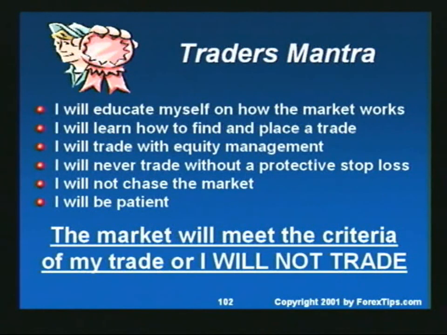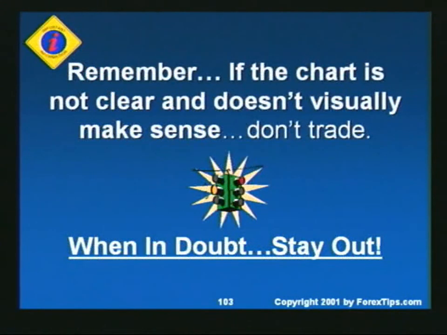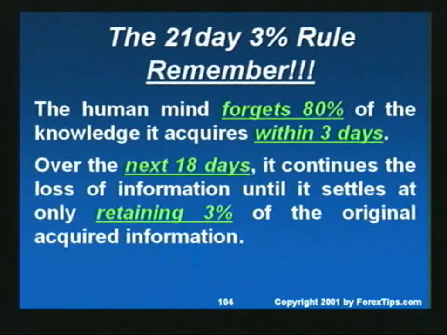Every trader needs to have a mantra. You need to properly educate yourself. You need to learn how to find a trade. You need to trade with equity management. You need to never trade without a protective stop. You need to agree not to chase the market and have all the proper patience that successful traders have. If the market doesn't meet your criteria, then you should not trade. Remember, if the chart is not clear and doesn't make visual sense, when in doubt, stay out.